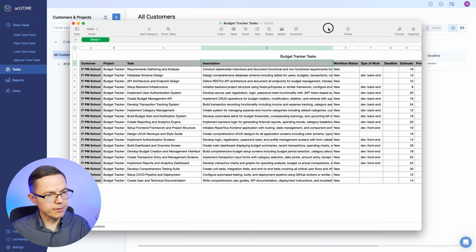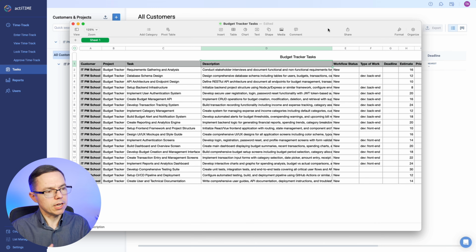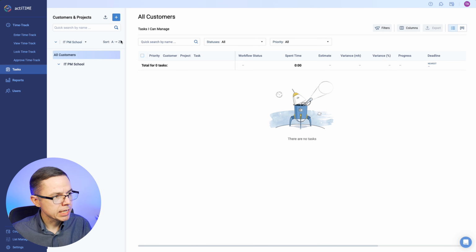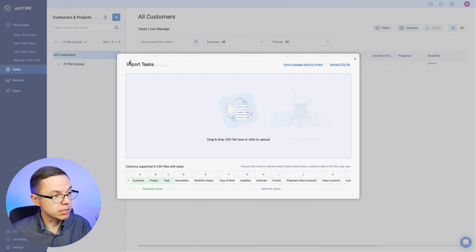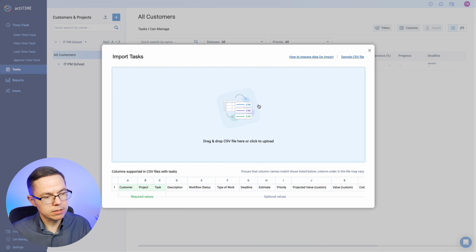Okay, stick with me because it will get very fancy here when we add tasks, and we can control these budgets separately. What I know from experience is that usually you don't use such tools as your main project management powerhouse. So usually you do the breakdown and estimation somewhere else, even during the pre-sales phase, and in most cases it's your spreadsheets. That's why when you look for a timesheet app like this, you want to ensure that you have an ability to upload CSVs or your spreadsheets and automatically create projects.